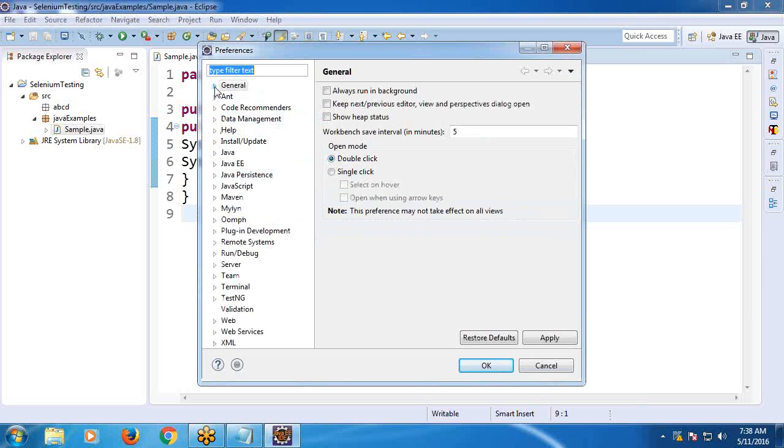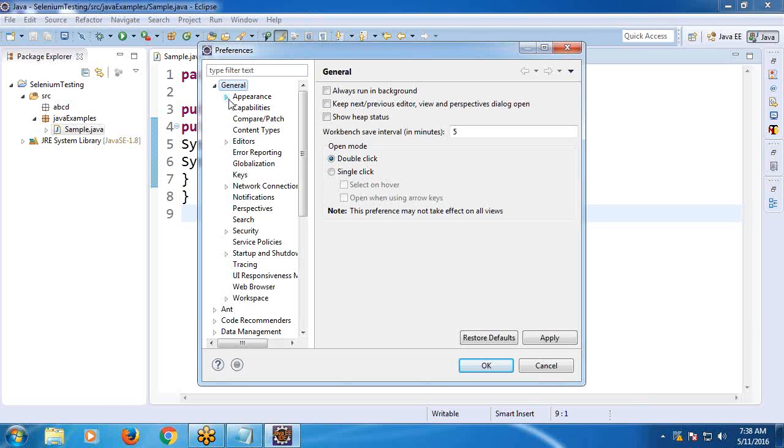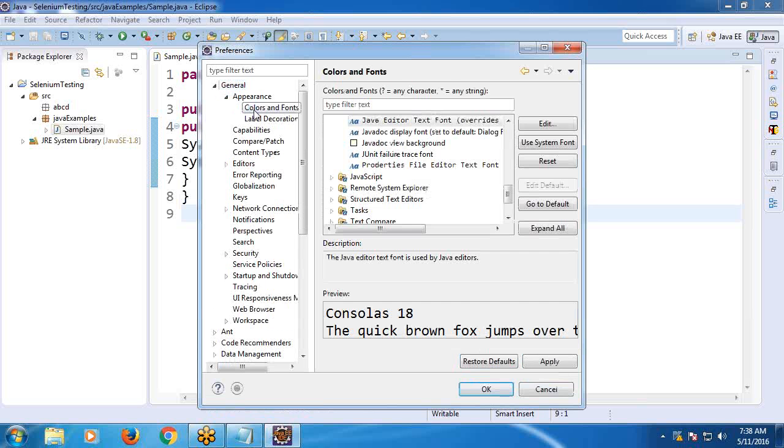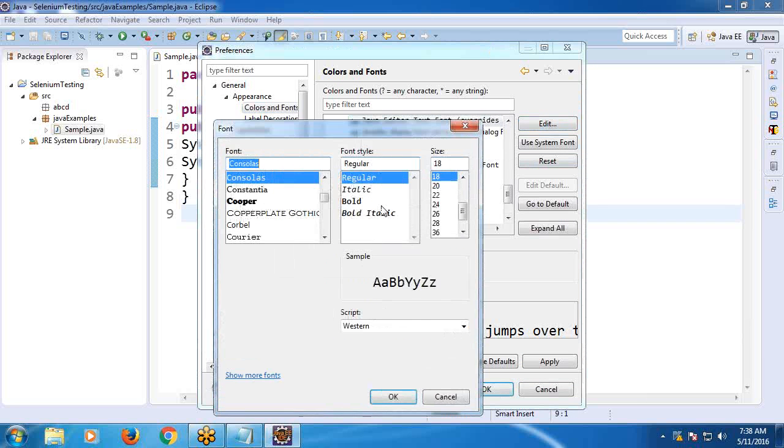Here select General, Appearance, Colors and Fonts. Here select Java editor. Next edit the font style and size.